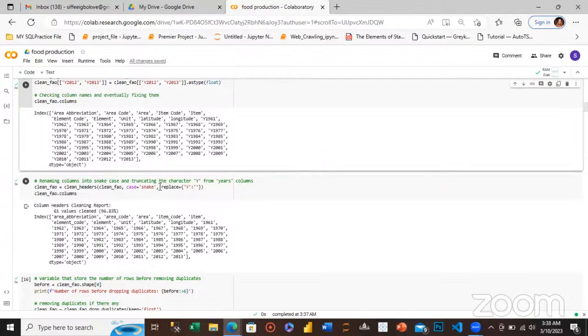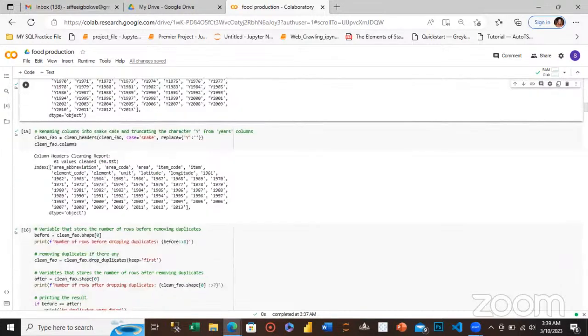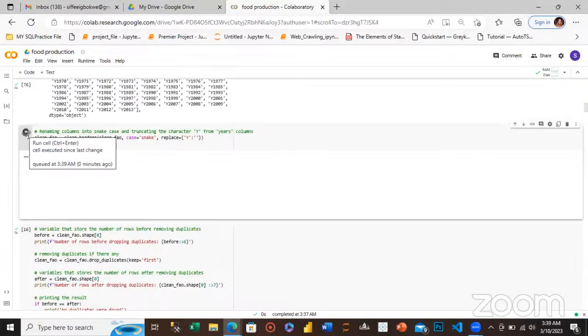And I'm saying that wherever there is Y, replace it with nothing. When I now check the columns, I'll find out that all the letters have been turned to lowercase. And you can see that the Y character has been eliminated from the years. So this is it. Moving forward, I would like to, so I will just run this. Okay, I've run it before.